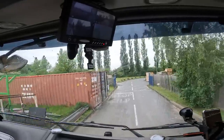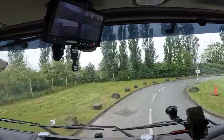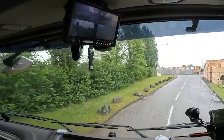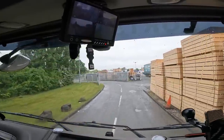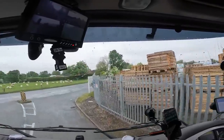Apparently they start unloading from 6 o'clock in the morning. So you could say, oh, why don't you get here at 6? That's a very valid point. Why couldn't I get here at 6? Probably because I didn't park up until 9:15, and I didn't realise that my card wasn't on rest until 9:45. So I couldn't start until 7:15 this morning. Well, half an hour is probably a bit overkill. It's probably more like 20 minutes. I was parked up for 20 minutes, then realised I didn't have it on break.